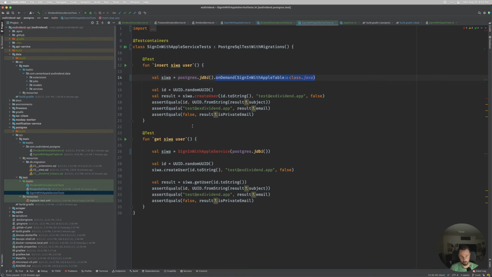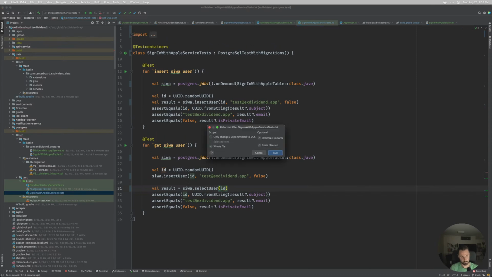Sign in with Apple table. And then this is going to be insert user ID, select user, just ID.